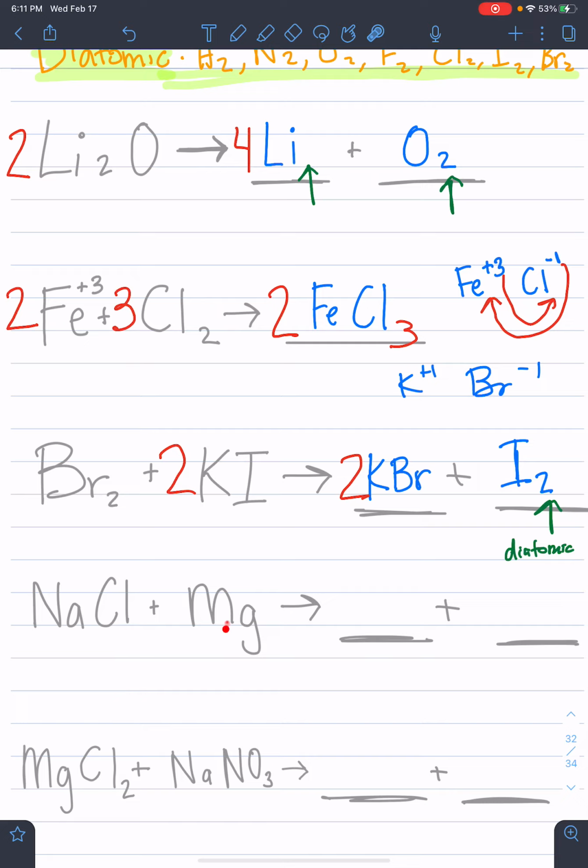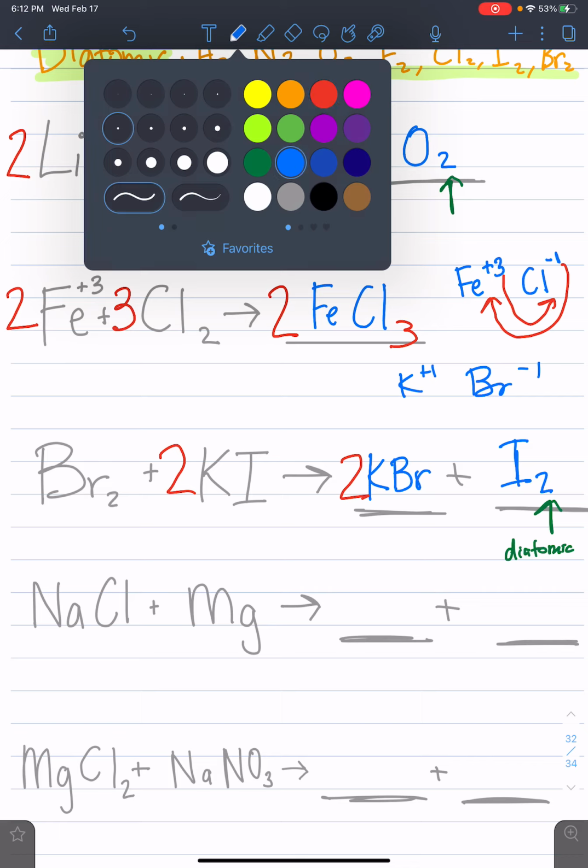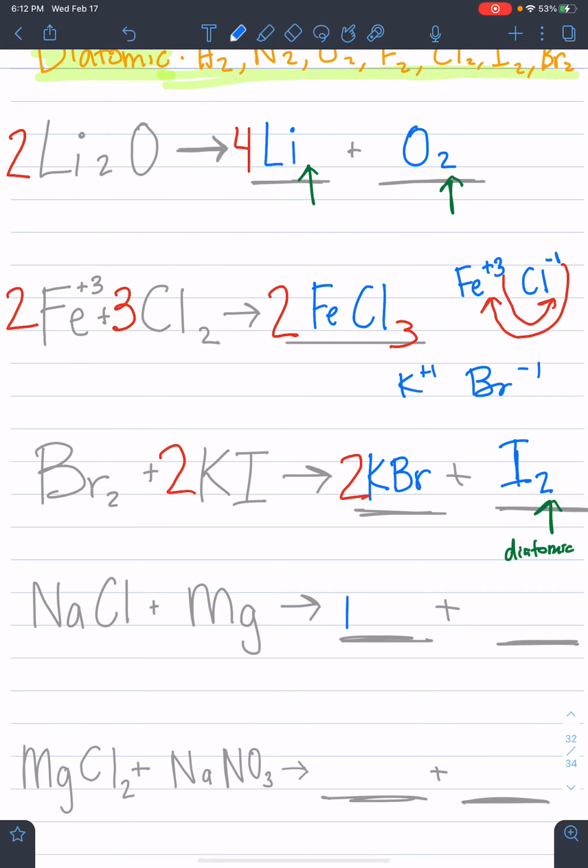These are also both positive ions. The Cl is a negative ion. So that's why the Mg is going to go kick out that Na. So for your products, you should get your Mg and Cl, and then you should get your Na by itself. Now we need to check to make sure we don't need any numbers. So we do Mg, and it has a +2 charge. You have Cl, it has a -1 charge.